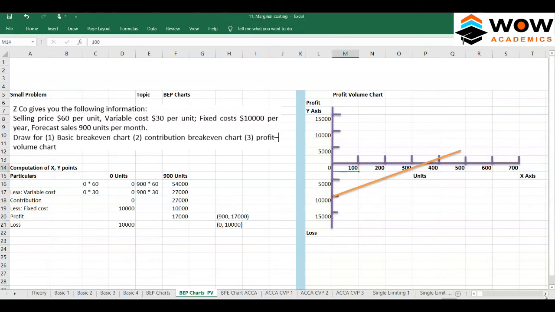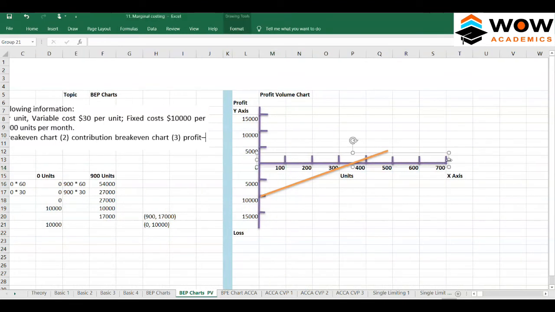We have to extend the scale a little bit, or else we won't get the 900 point. We'll change it as 200, 400, 600, 800, 1000. Okay, so this is the axis. So 900 would be a midpoint between 800 and 1000, and the profit was 17,000. So this point is 15,000. A little bit higher point we could mark as 17,000, because you see there's a 2 line difference between 5,000, again 2 lines difference. So each line is approximately 2,500.